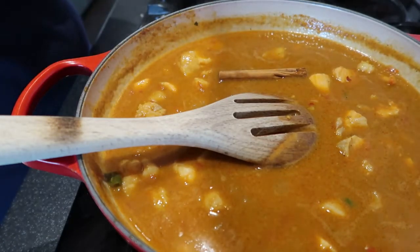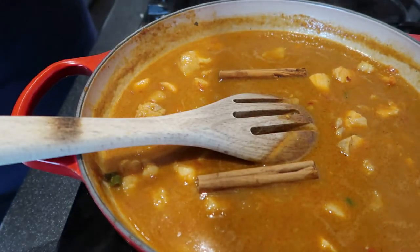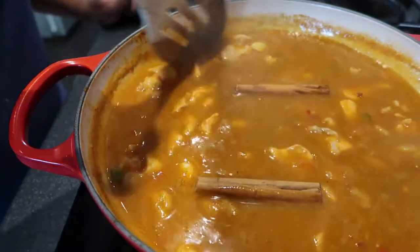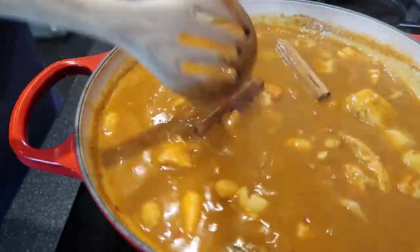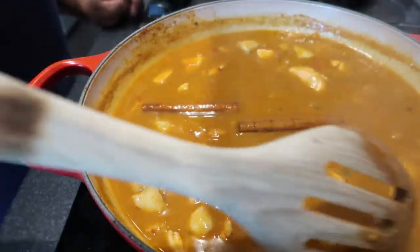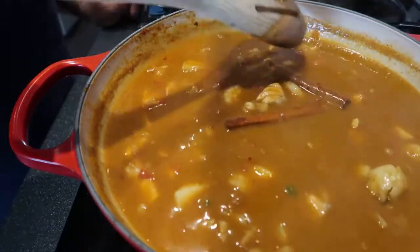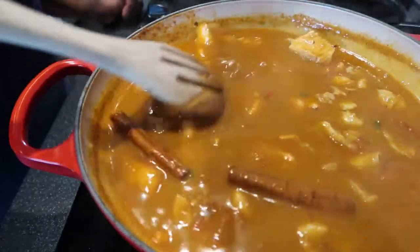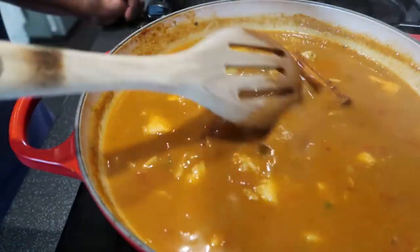And I like to add 2. You can add 1, but you do it to your taste. So as you're going along, if you want to add the sugar, you can add the sugar. If you want to add the salt, you can add the salt. If you don't want to add any of those things, you don't have to. You just taste it as you're going along. And if you feel that it needs a little bit of this or a little bit of that, you can tailor it as you see fit. This is just the basics. Or you should work from the basics, should I say.